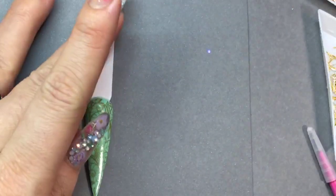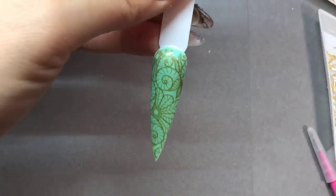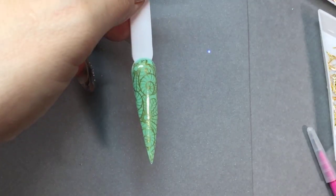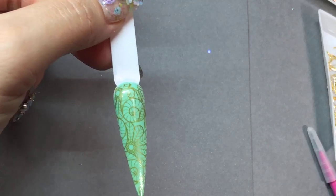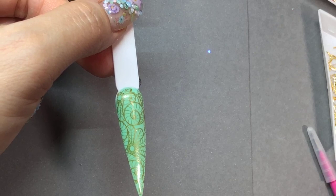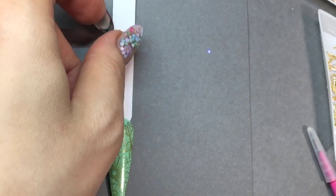I don't know if I want to do a centerpiece on this. Should we do the centerpiece or should we decorate these flowers? You pick. Looks really cool though. Centerpiece, it looks good as well, right in the center. Decorate. Let's say centerpiece, decorate. That's why it's calling my name. Mm-hmm. All right, but we have another one for the centerpiece.